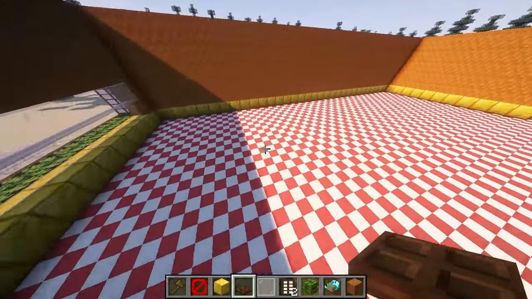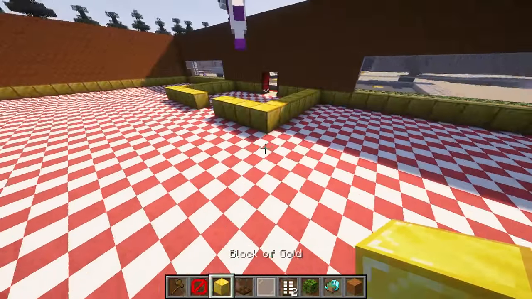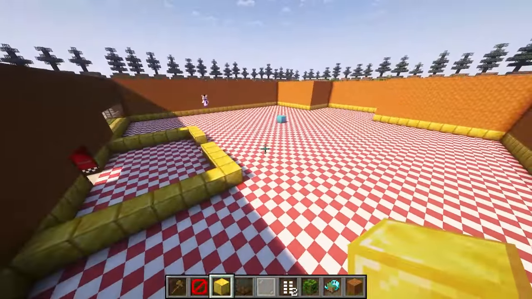I'm so sorry. All right, let's go work on the inside. All right, we should work on this again. Let's see. So we're gonna need a kitchen. Where should the kitchen be at, Helpy?